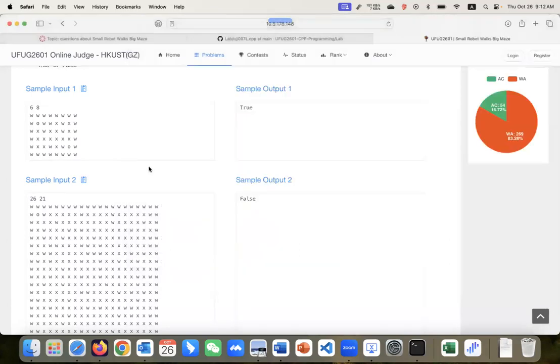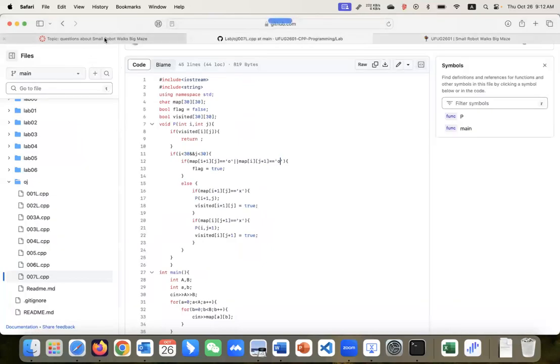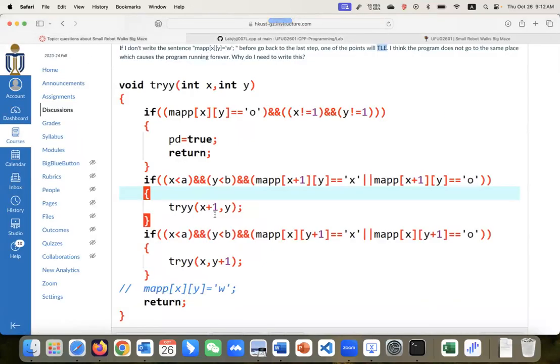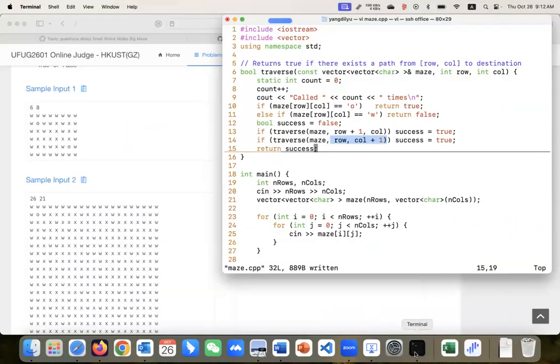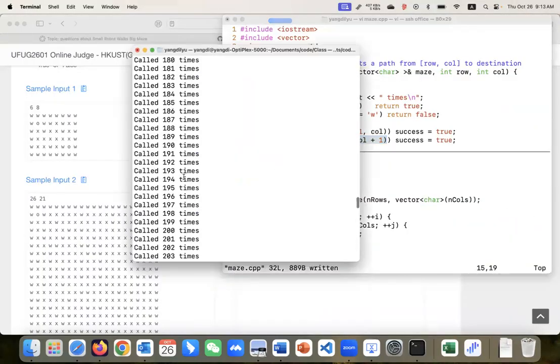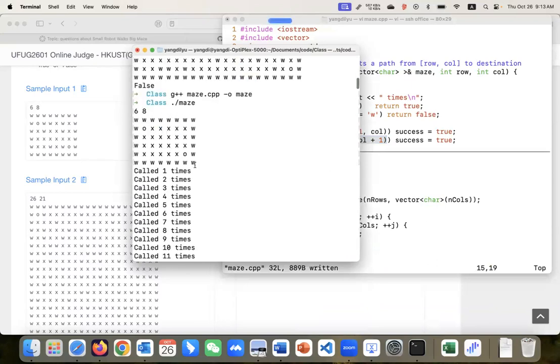That's also the problem here. You will try right, you will try down, and you try both. Our input is a very small one. You will call hundreds of times, and when this size grows larger and larger, it will become a more complex problem.